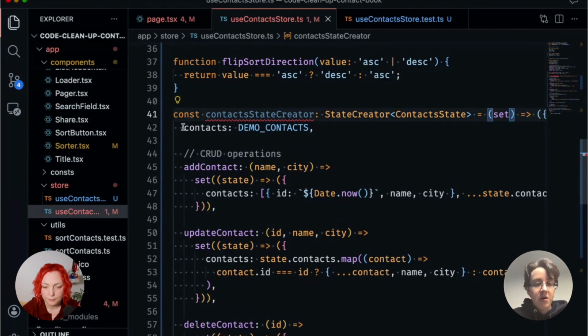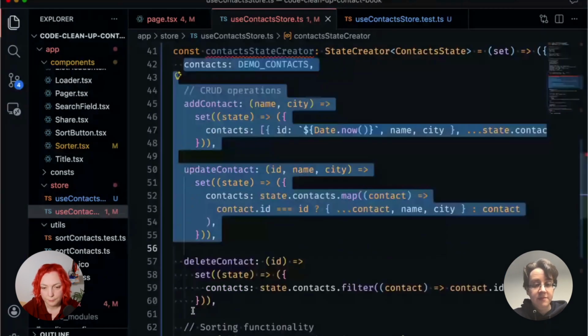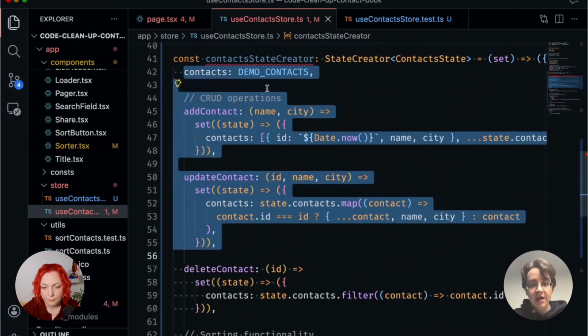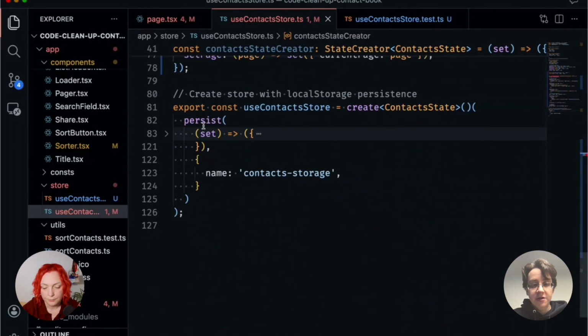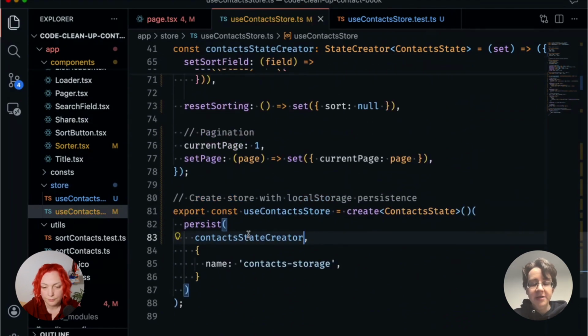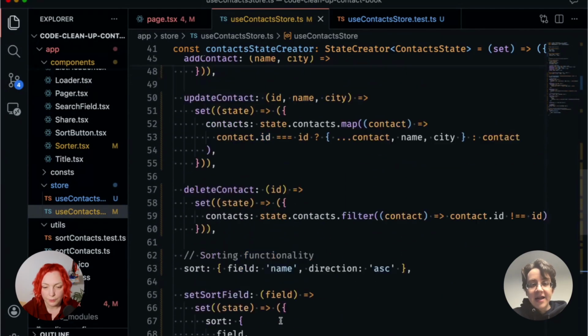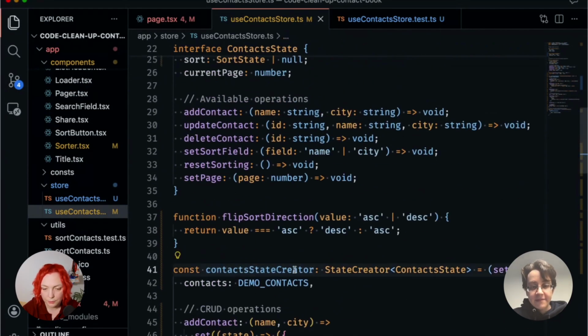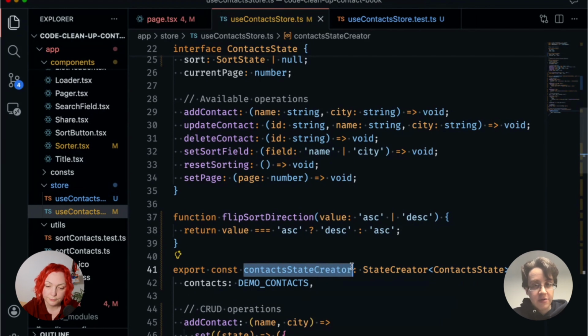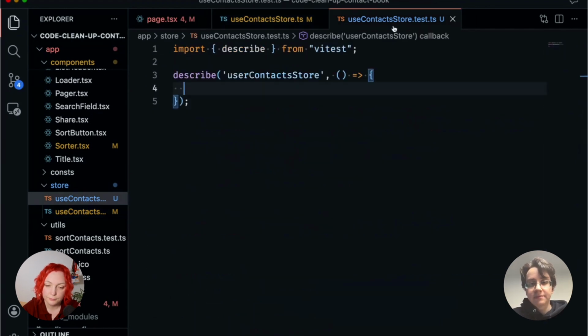And we return the whole store object, the object that we had before. You see, I just moved the code. And I will just pass this function here, just in place. I mean, instead of having it in place, I will just pass the parameter. Okay, and what we got here? Yes, now we can export it and use just this function in our test. So we don't need the hook layer for test.